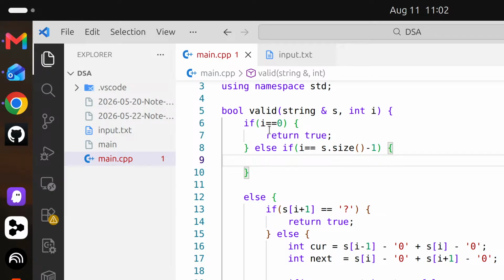So there is nothing to compare to the next character. I have to check for the previous two guys, right?